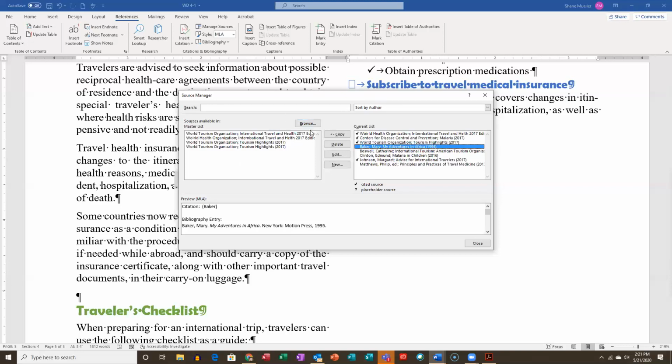Okay, so what we're going to do is clean up our sources so we don't include everything in here. When you're creating a works cited page, you're only going to include documents that you have actually cited within the document you've created.